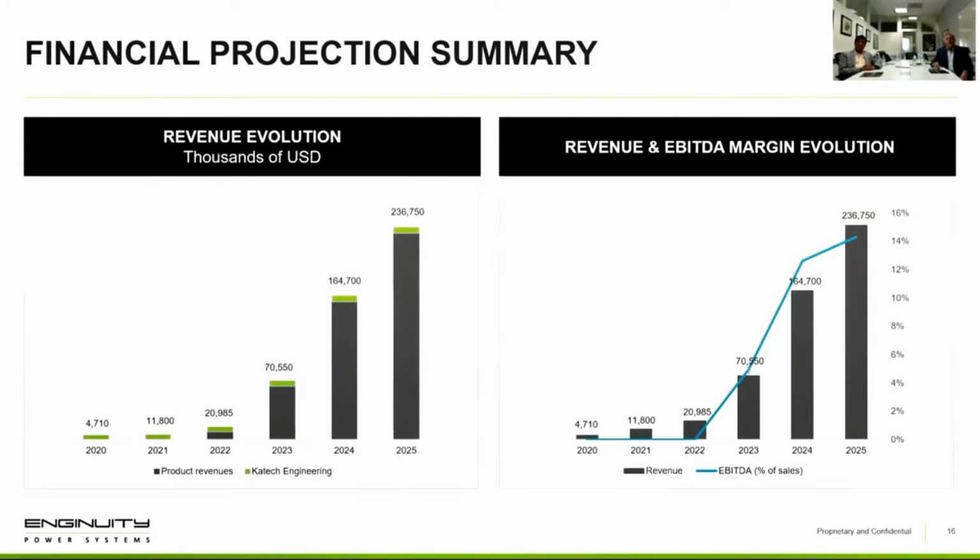Between 2020 and 2022, revenues will mostly consist of sales from our Michigan affiliate, government program revenues, and revenue from prototype sales deployed in pilot programs, likely to be loss leaders. From there, we look to sell 10,000 units in 2023 and more than 20,000 units in 2025. We're foreseeing our EBITDA to be around 50% of sales, consistent with current appliance makers.